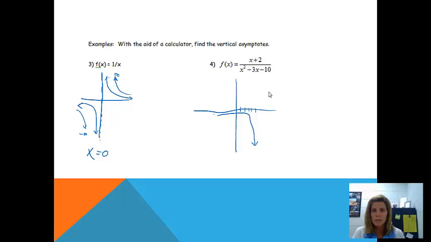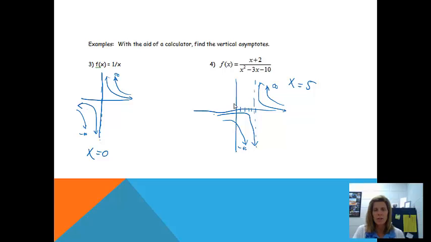Staying below the x-axis, and then it just dips down, and then it comes up and it dips down that way. So it's a graph that looks something like that. So I can see as I'm looking, is there any x value where the function is approaching infinity or negative infinity? And again, on one side it's approaching infinity, on the other side it's approaching negative infinity, and what value is that happening at? It's happening at the value x equals 5. So x equals 5 would be a vertical asymptote of that function.